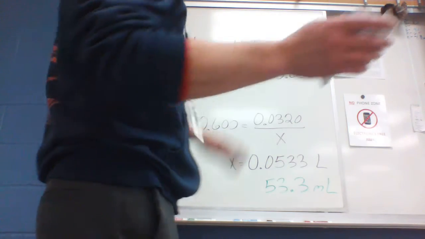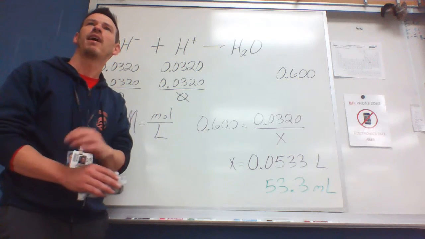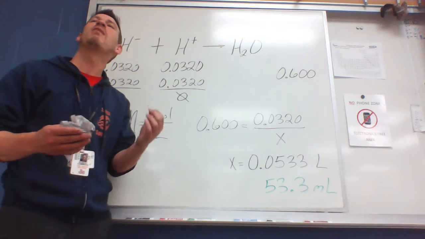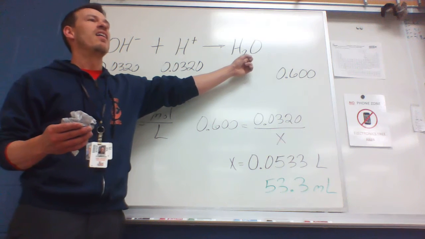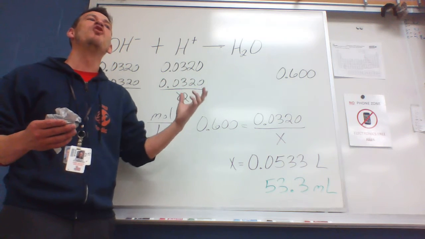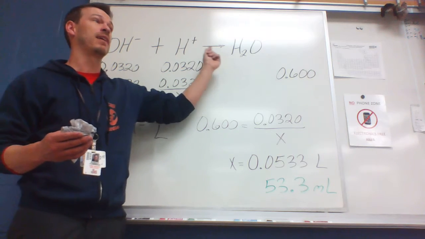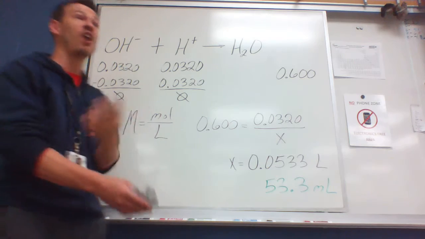Oh, wait, hold on. It doesn't ask this, but it could: what is the pH right now? 7. Why must it be 7? Water's always 7. Even though we've been ignoring water, it's been continually producing water this whole time. But this is the only circumstance where everything else is suddenly gone.